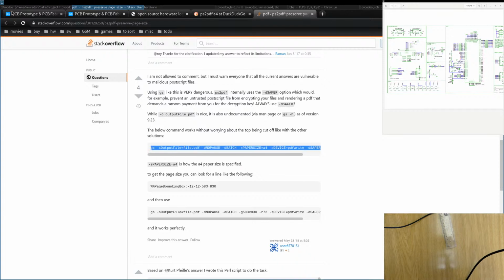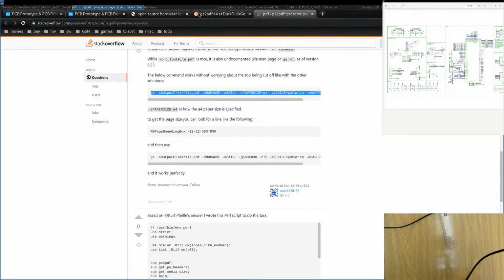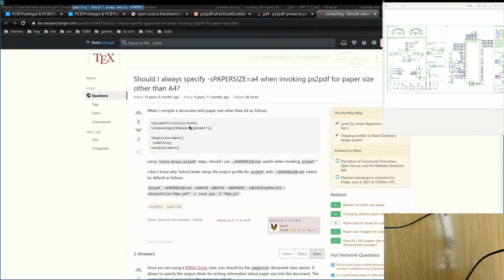Let's try with this Ghostscript. Ghostscript is very dangerous, so we shouldn't. It's very dangerous. Yes, PS to PDF is safer.